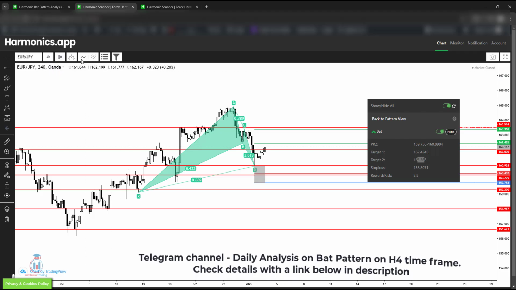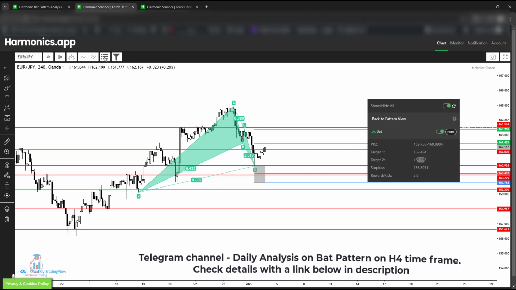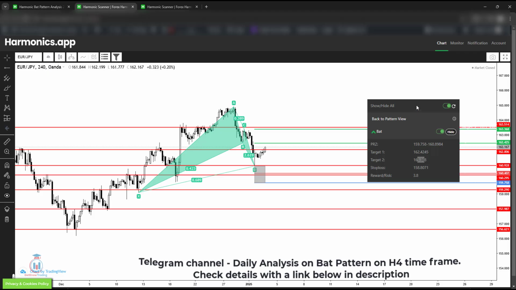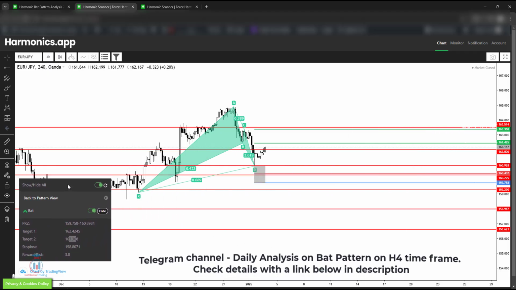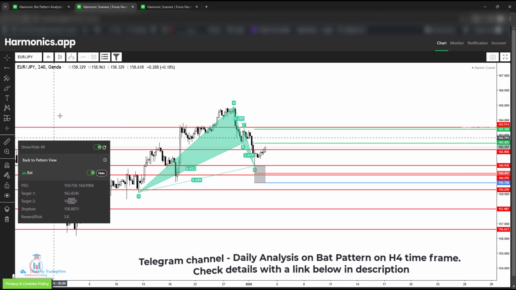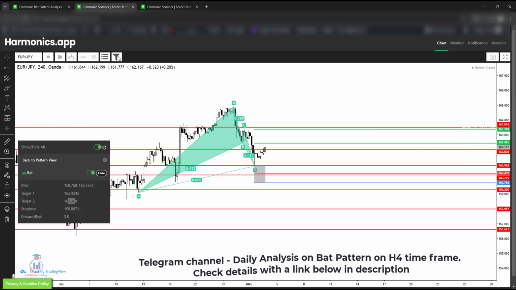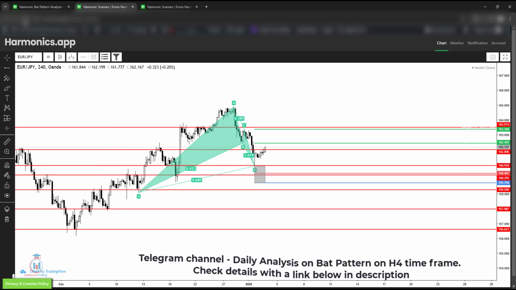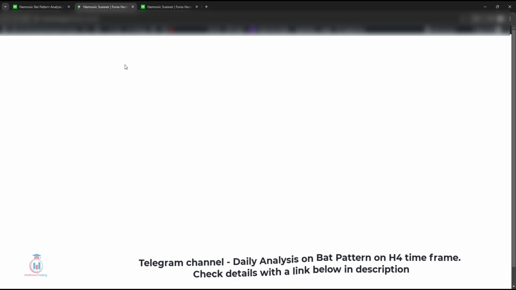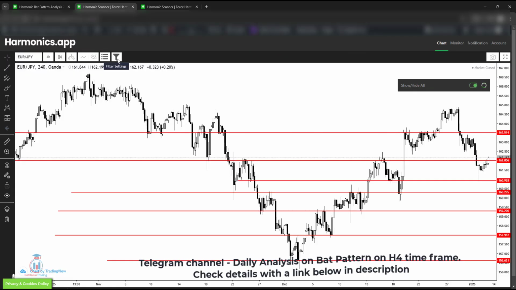Then you have the indicators that you can use, and you have settings to show or hide this floating window, which you can move with your mouse. Simply click on it, hold your left mouse button and move around. And you have a filter where you can define much more details if you would like. Just a minute, I need to reload the web page so you can see how the filter works.